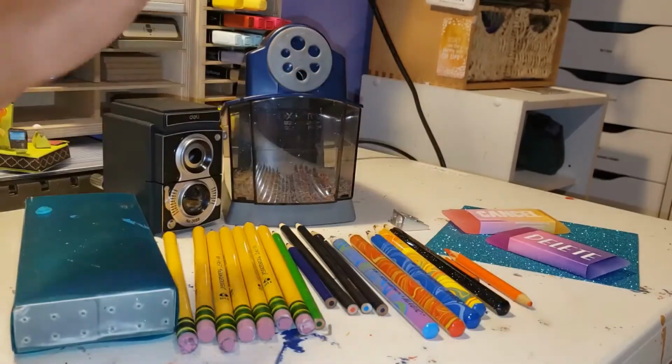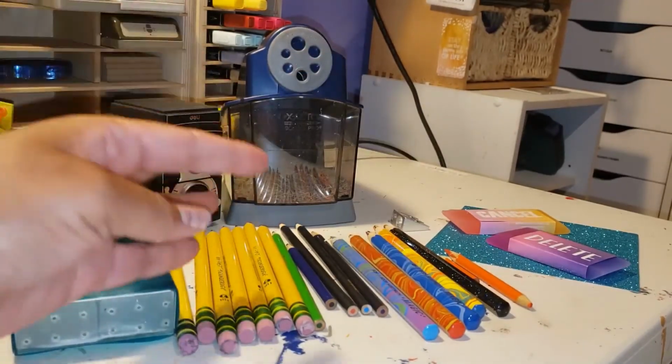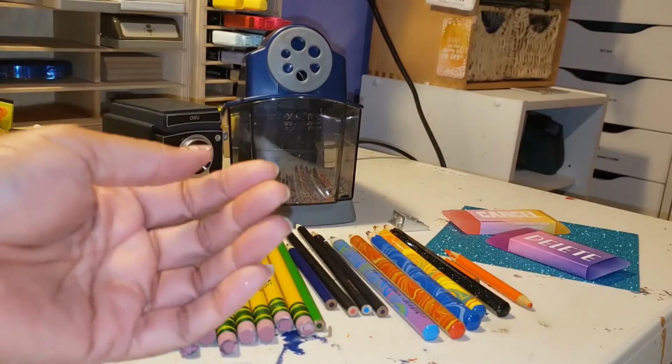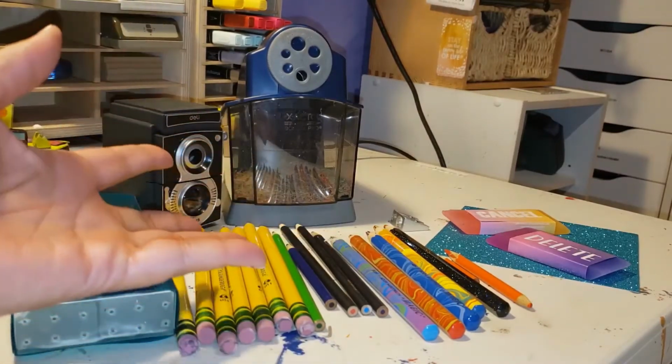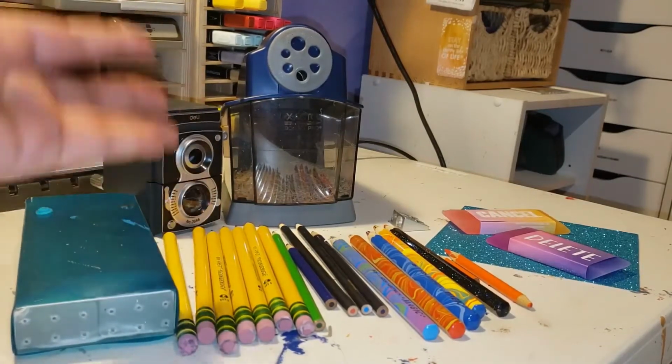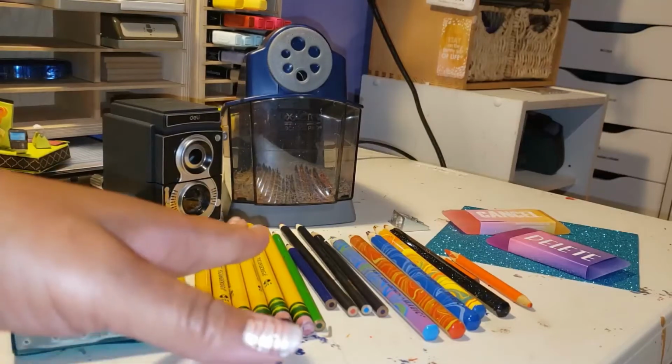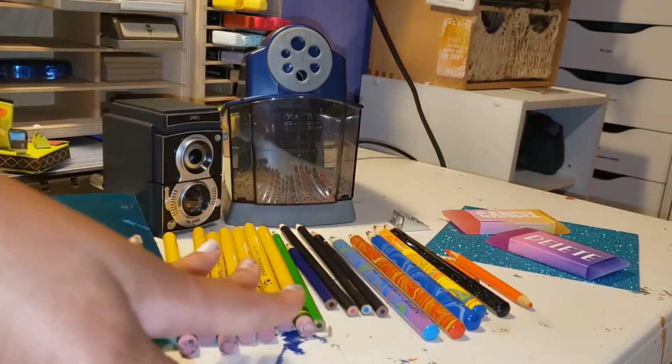Okay. So why are we talking about this? Why is it important for you to know how you sharpen your pencil? One, we don't want to waste the supply. So that's the main reason why it's important. Two, it's important knowledge for when you're having to use certain types of pencils.